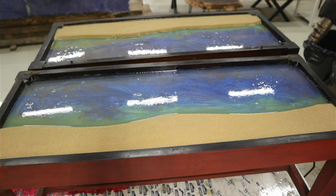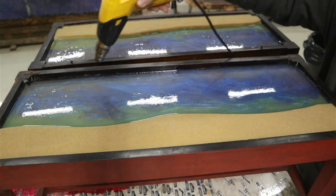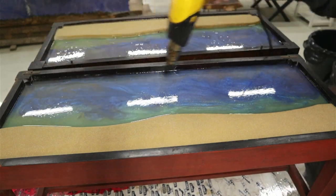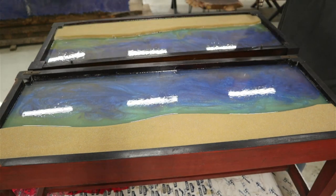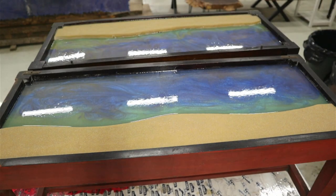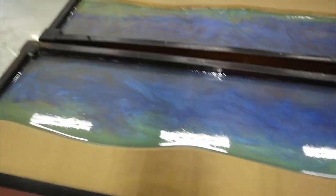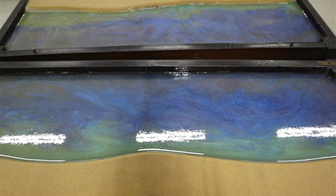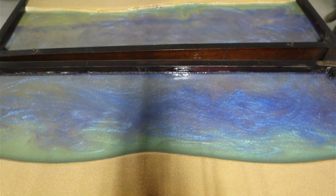Now I'm gonna hit these bubbles that I made when I was stirring it. So what we just did, we're just gonna repeat that process until I get the depth of the water area up to roughly a 16th to an 1/8 inch of the shoreline height. And then we will finish it off with some clear and waves. So that's what I'm going to do next.